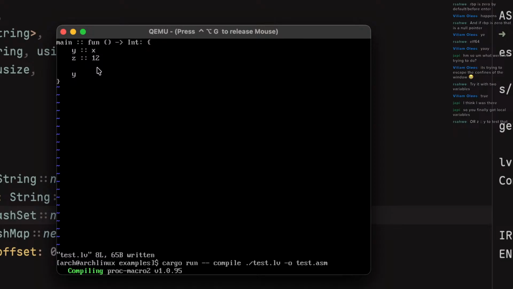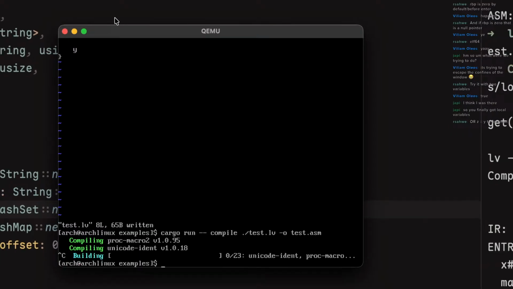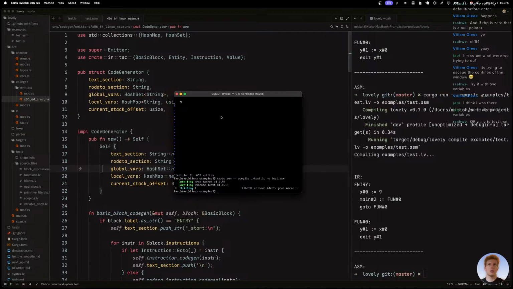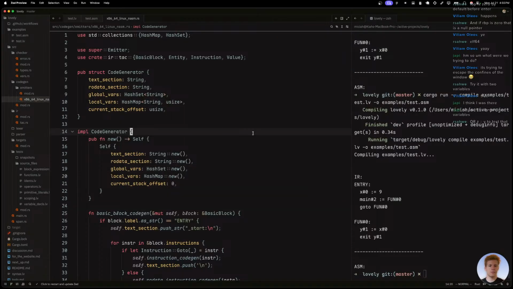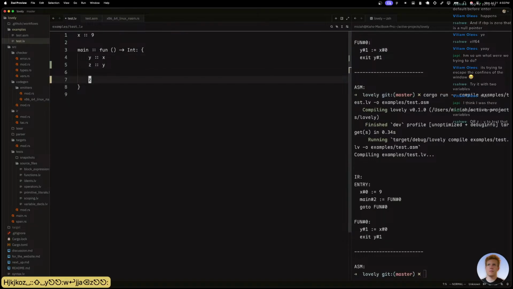Is this how it works? Oh, I can't compile all that. It'll take forever. Hold on. Let me do it over here. Oh yeah, good idea. Let's do that. Z be y, and then we'll return z.